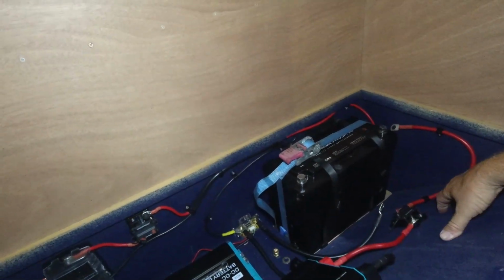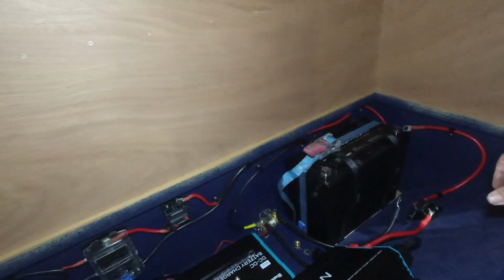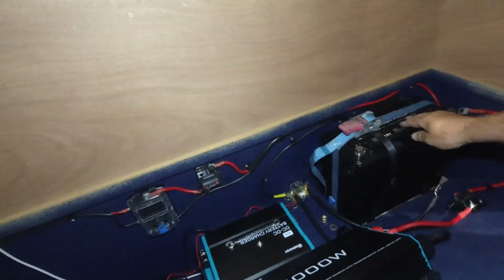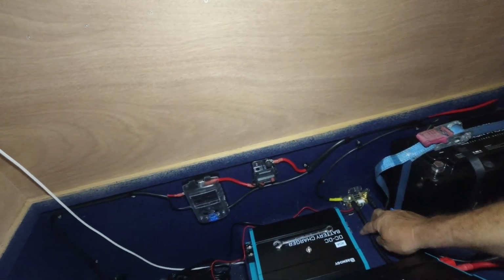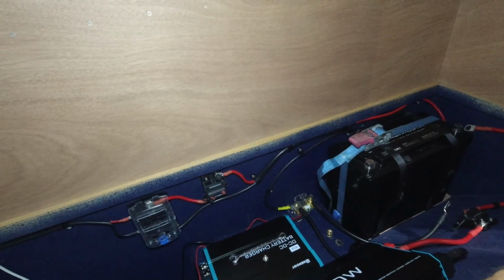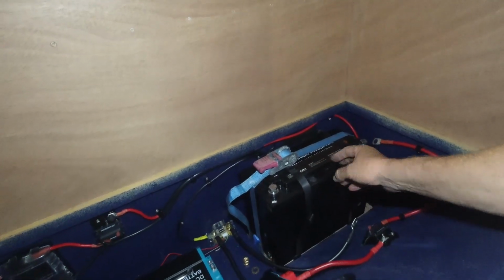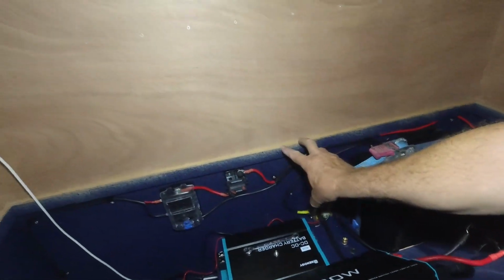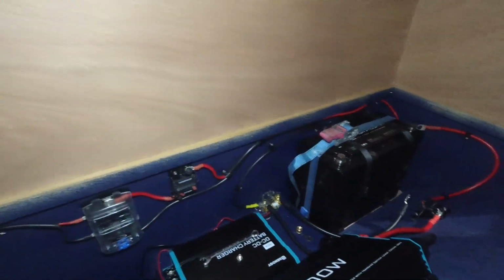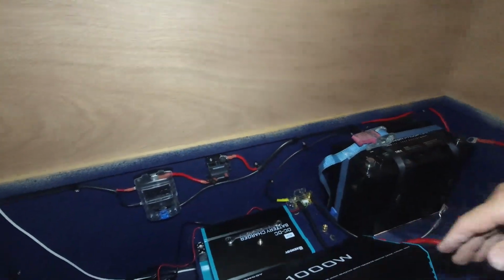I'm still going to put the solar in. Stick some Anderson plugs on the outside. Had to redo the battery box. I originally had a shelf up here for the battery box, when I set it up, I put the 125 Enerdrive battery in and it fit in fine. The Renogy one's a lot taller and it sat up a little bit too high here, so I dropped it over the side, dropped it down. Works out all right. Put the charger in here, shunt, bits and pieces.